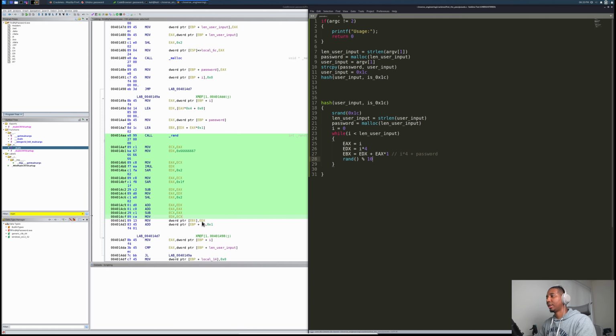And then it's going to assign the result of that into this EBX variable here. It looks a little confusing the way this assembly looks, but what I gather is that this password is actually some type of array or a structure or something of that nature. And if we do password sub I is equal to this, I think this makes a lot more sense than what I'll show you that Ghidra came up with later on. And you can actually index a variable like this.